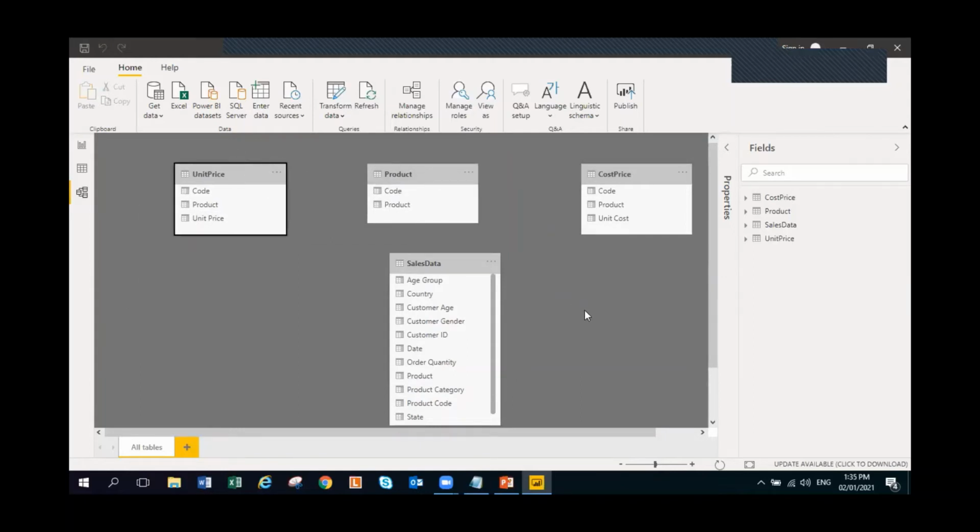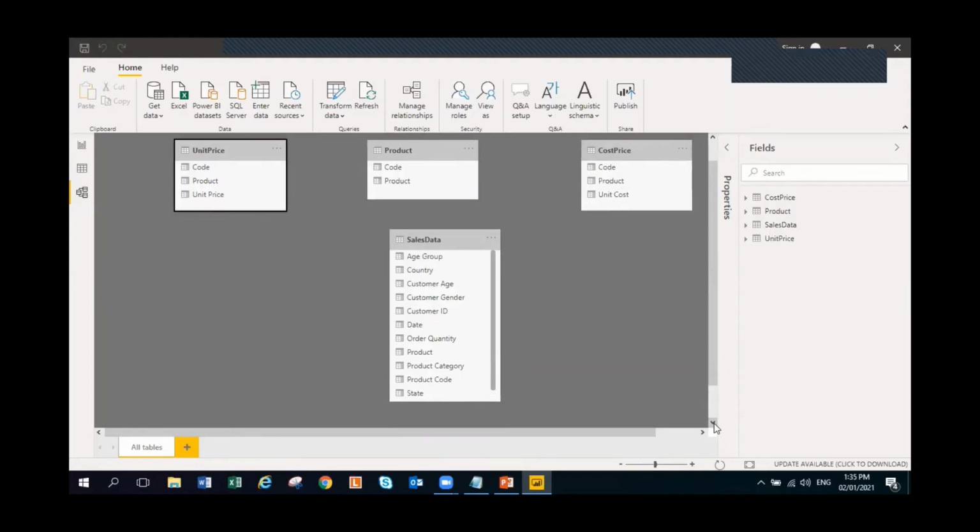So to create the relationship, the first condition is that there should be a common column in each of the tables. If there is no similar column, then there will be no relationship. So in this, unit price has code, code is here, code is here, product code is here.